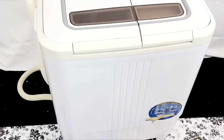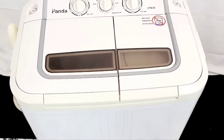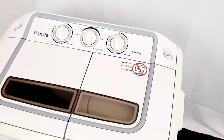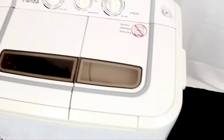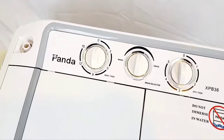Now to the twin tub — this has been my lovely twin tub machine for over the past 10 years, and I can say this thing has really saved me so much money living in apartment complexes and rentals that did not have washing machines. I did not want to have to go to the laundromat. This is so user-friendly and easy for people who don't care about all the big gadgets and gizmos.